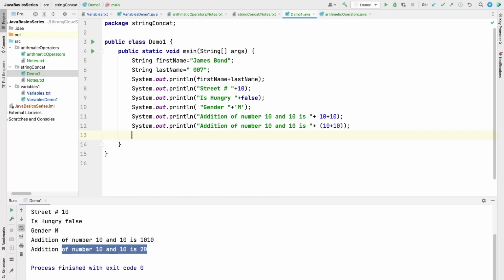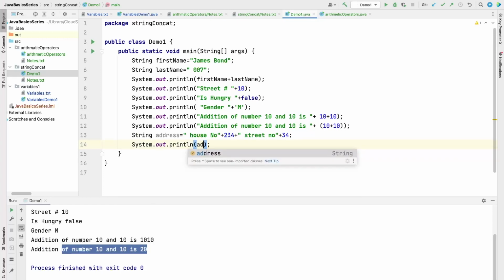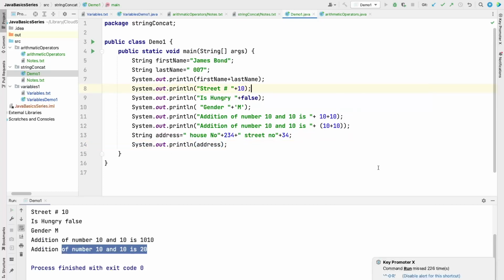And it's not only about printing. Even if, let's say, you have some variables, like for example a string, and then I have something like this, and then I can combine 234 plus, and so I can also do something like this. You can also combine the values from variables. You don't need to directly put things inside the print statements.